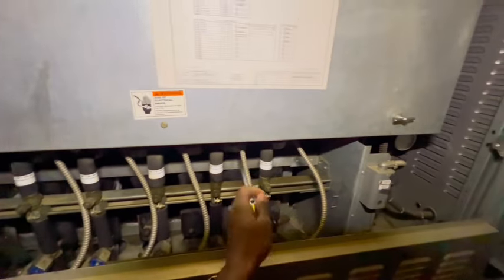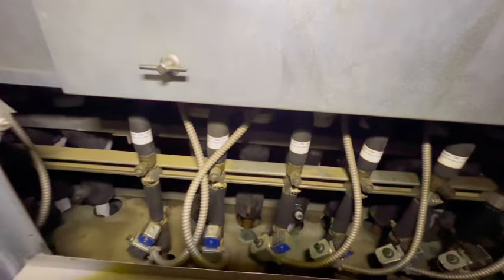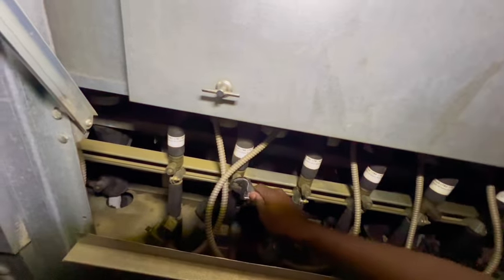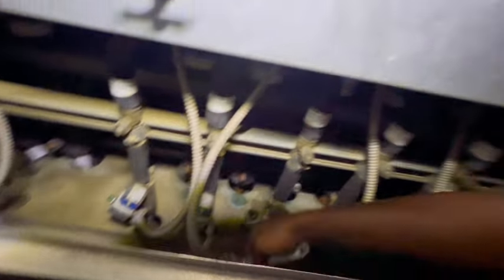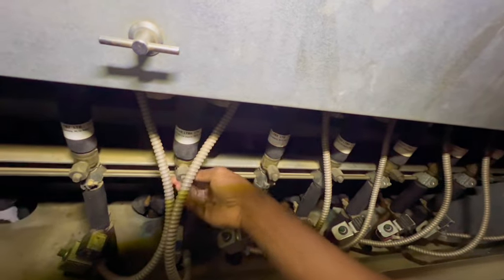So, we need to locate this circuit. 1, 2, 3, 4, 5, 6. This is number 6 right here. We need to go ahead and close it off. Hopefully I'm going no defrost. We are closing the liquid line, which comes back from the condensers after the heat is rejected, goes down into the case, goes through the expansion valve, and feeds a coil. Something simple. I hope I got this turret closed. This could be tricky sometimes. A lot of caps are off at this store.